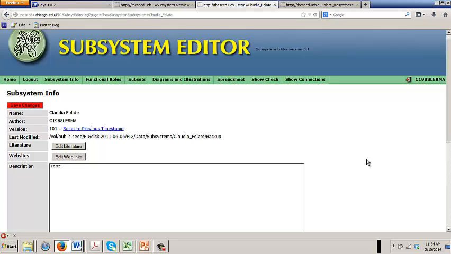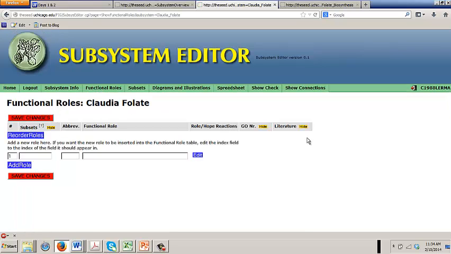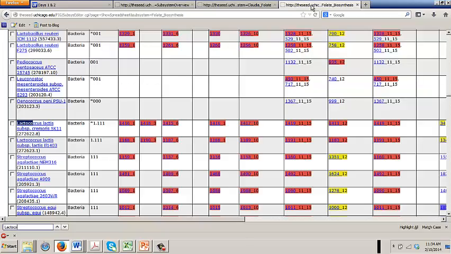To put a functional role in, you go to the functional role tab at the top, and you can put your functional role in here. Now, this is where this question of having exactly the right functional role matters: if you want to import something, if you get even one letter wrong, it will not work. So whenever you can, unless you're creating a totally new functional role, use copy-paste from somewhere else in the SEED.